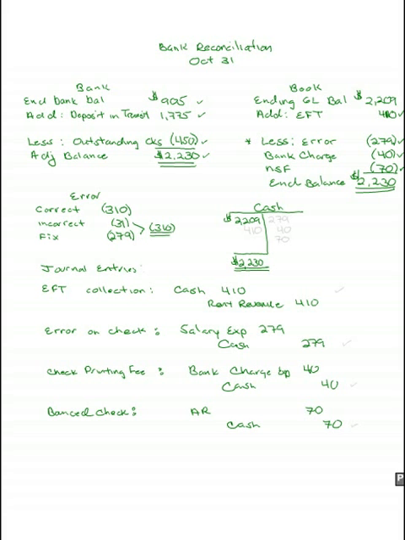I picked up the electronic funds transfer, and I'm going to post that to my checking account balance. I corrected the salary expense, and I'm going to post that to my cash balance. I picked up the bank charge of $40. I'm going to post that to my cash balance.